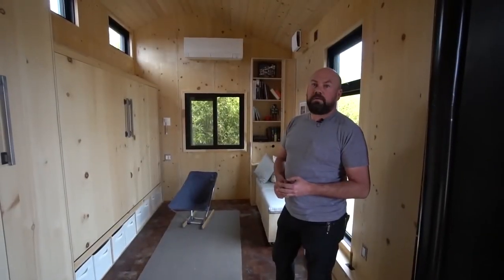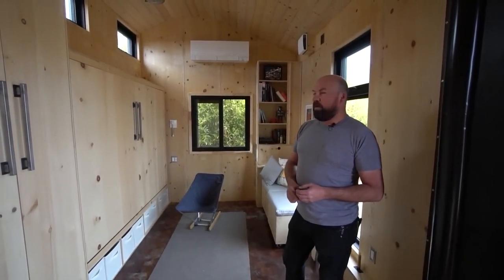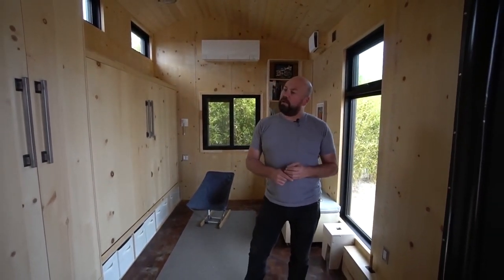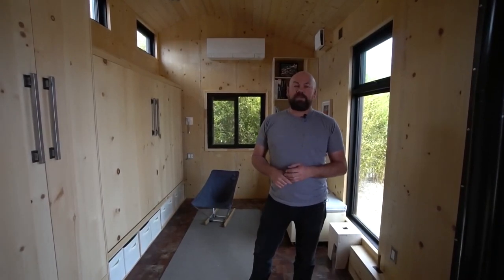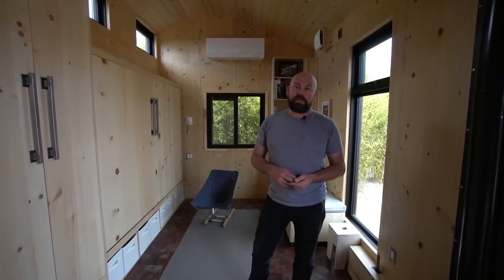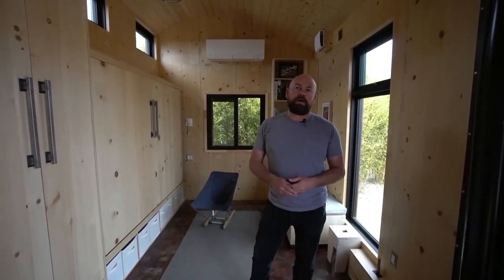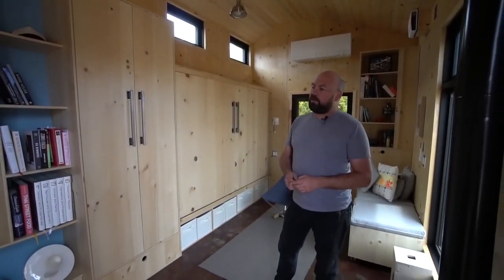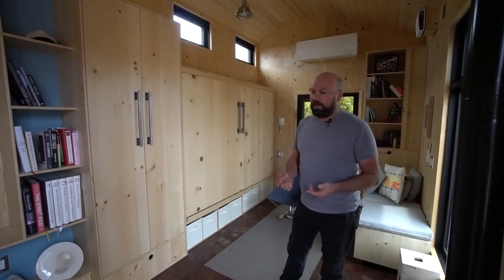Is there anything you wish you would have done differently with this build? There are some small things, just in the ways we've configured some of the drawers. So I think we've changed some ideas about that. We've learned some lessons about how to run infrastructure in the most optimal ways, especially if we're not building the whole unit for someone or if we're providing a shell, which is something that we do, how to make sure that it can work really well for electrical and plumbing trades. Part of that is the tiny configuration, and part of that is using a panelized construction system like we do. Overall, I think we're pretty happy. You know, we've got other floor plans that we're working on that are different, but this one has a lot of versatility in it for us.